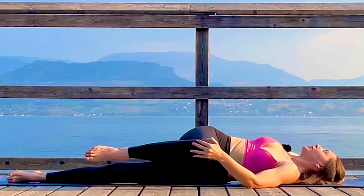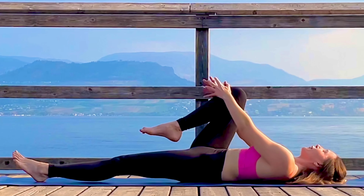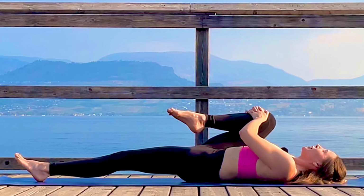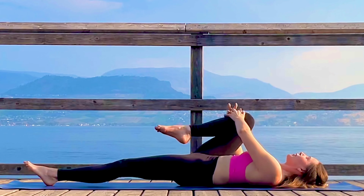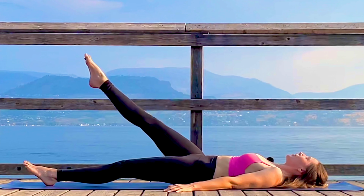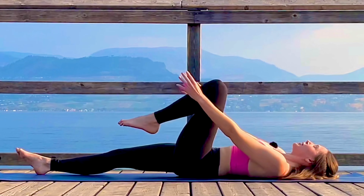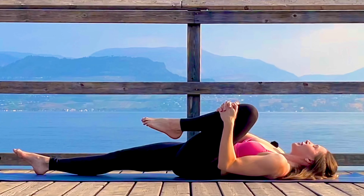Let's lift our knee back into center. Bring it in for one last little hug. Hugging it up to the armpit. Keeping the left leg grounded. And then release the leg, point it up to the sky, and slowly lower it to meet the left. Bringing the left knee into the chest for a hug. Keeping the right leg nice and long.